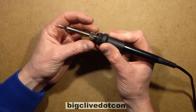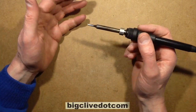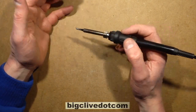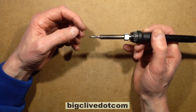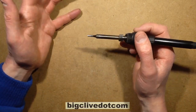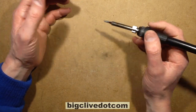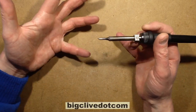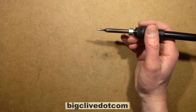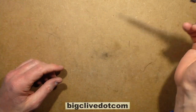once you've got used to the fact that you're going to have to bump the temperature up a bit, until I ended up just turning it up and using a proper thermometer to measure soldering irons, I just turned it up to the same temperature as I was used to working with, 380 degrees centigrade, which might sound a lot, but I find that's just the one that matches the speed I solder at. You may find that you can operate at a lower temperature. It really is a matter of feel. Soldering is very much a matter of feel.